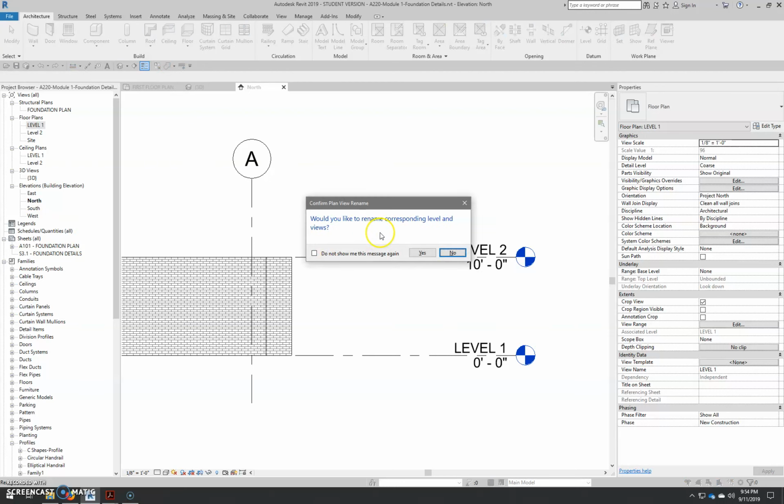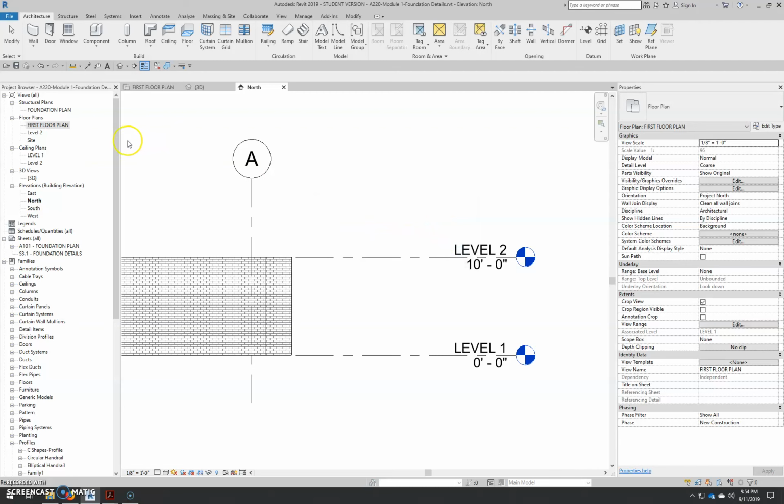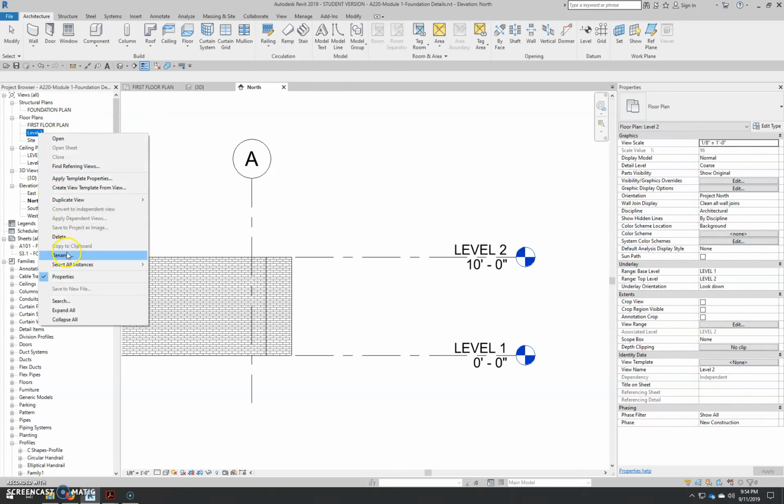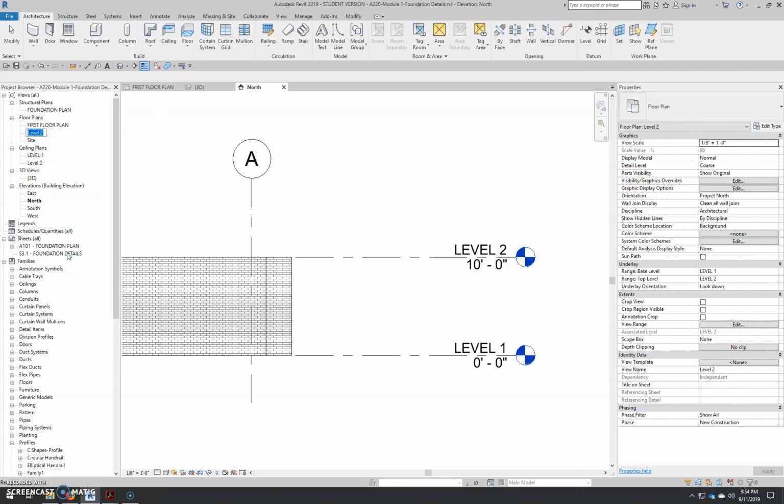And when this comes back up, I will say no, because again, I want these to have different names. Now again, level 1 is represented in a view by the first floor plan, and the same thing with level 2. I'm going to rename this, and I'm going to call it second floor plan. And this time it didn't ask me because I had already broken the link between the name here and here.